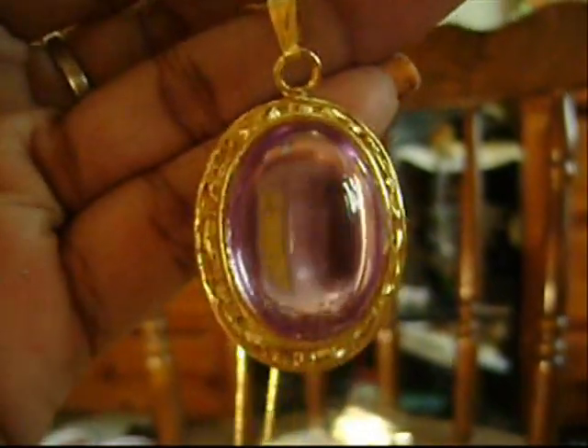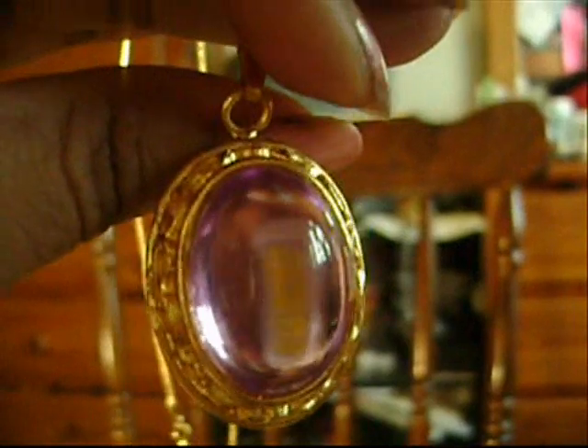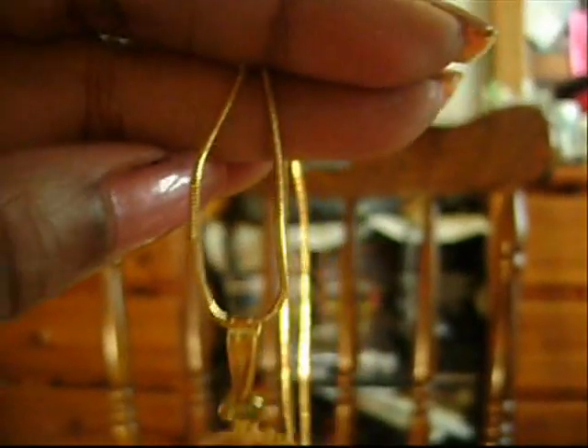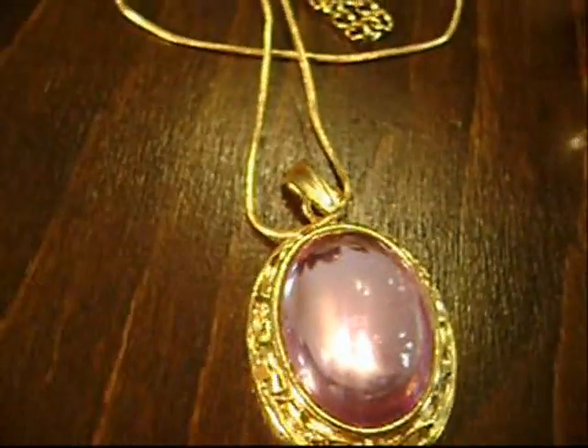Can I have this gorgeous necklace here? Look at that — it looks like a Rose de France amethyst. I don't know if you guys have ever seen one, but it's absolutely beautiful. And this is what this is supposed to look like. It's just on a snake chain — a gold-toned snake chain. And you set it down so you can see that color. Look at that. This is my favorite.